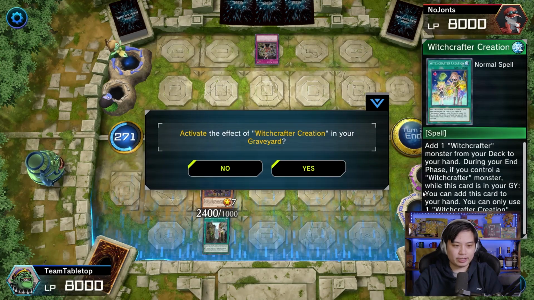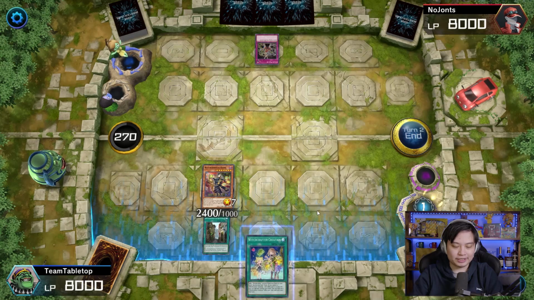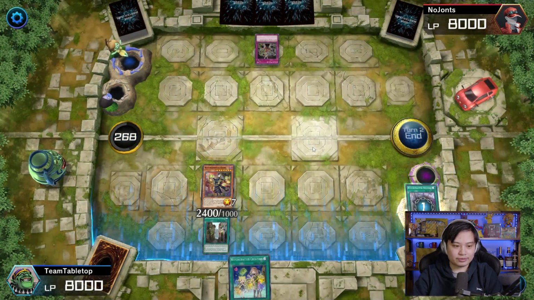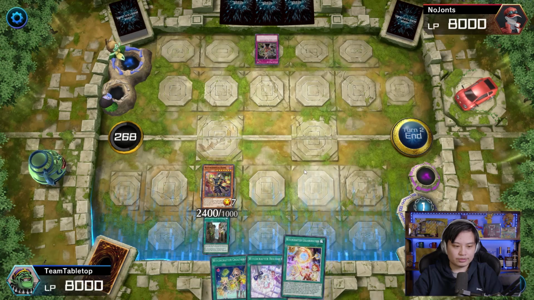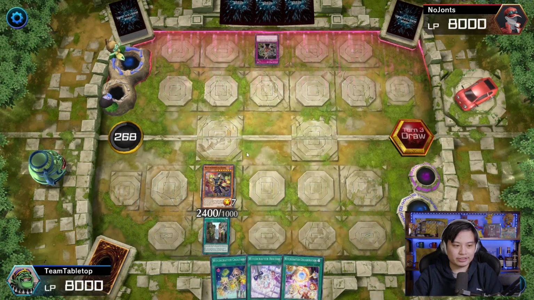At our end phase, we get to get back cards. Creation will go back to our hand because we didn't use it for effect this turn. We discarded instead. Holiday will also come back into our hand. Collaboration will come back into our hand. Now we have a bunch of ways to destroy stuff, so let's see how this goes.